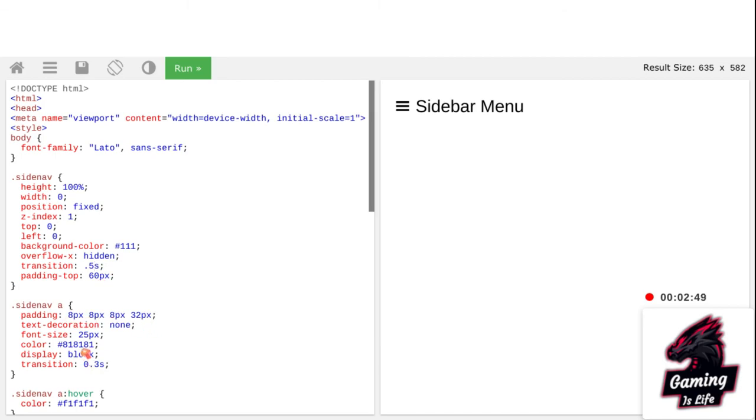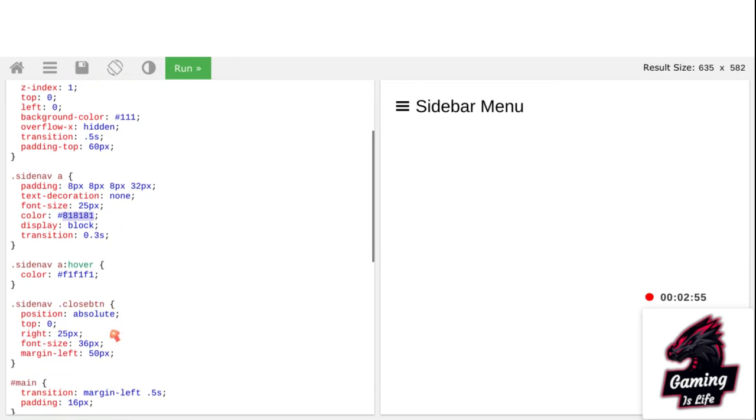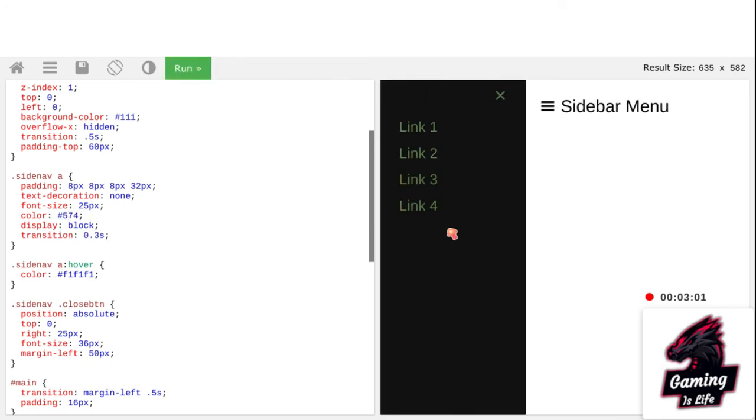Side nav A. So we can just change this one, and as you can see, it changes the color of the text and of the X. So that's what the color does. And then font size, as you can probably guess, it changes the size of the text.